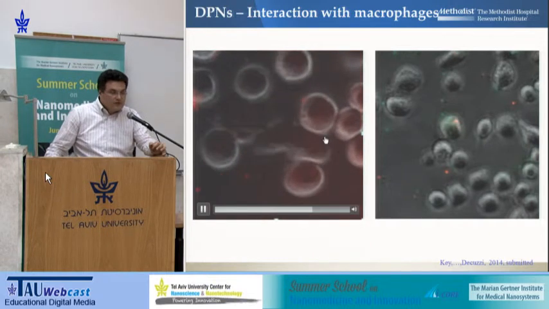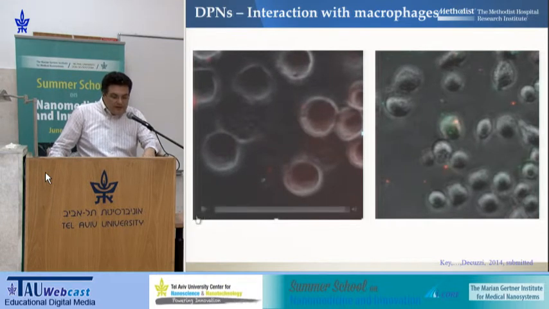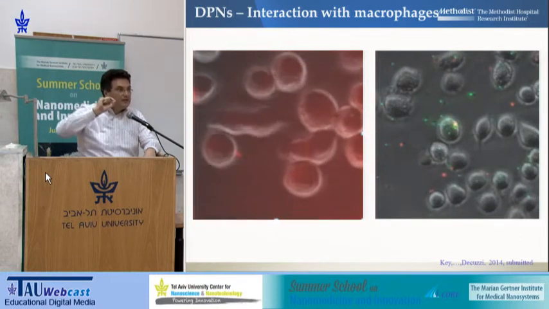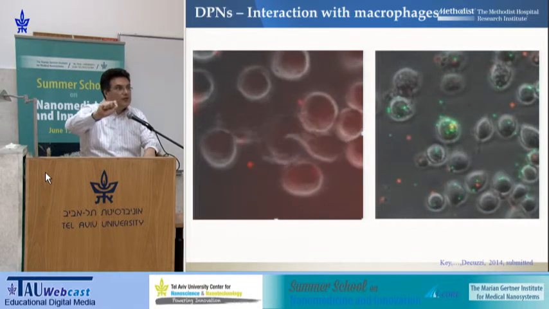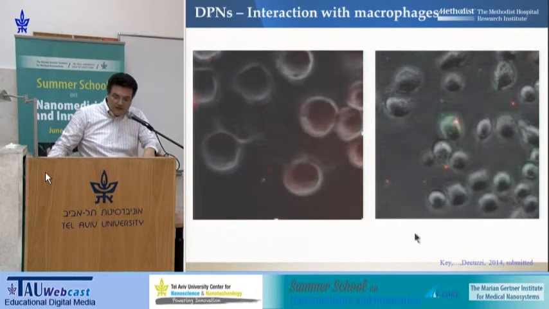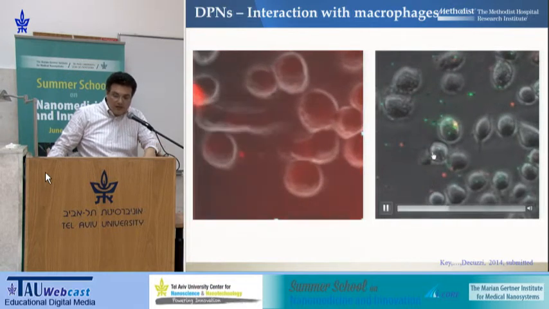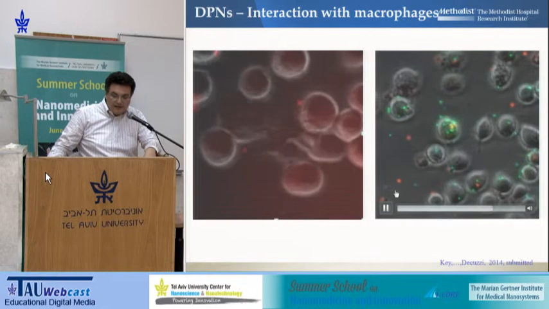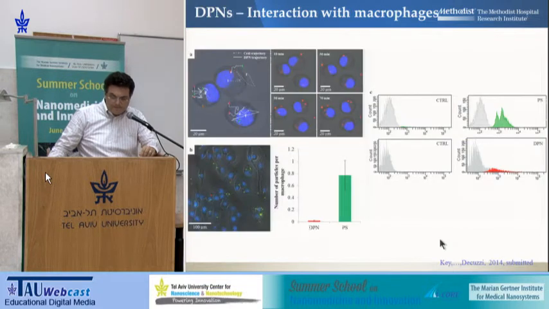Notice that the murine macrophages are moving around, so they are quite active. What we notice is that the DPNs tend to dance somehow around the macrophages. They get into transient contact with the cell membrane of the macrophages, but they do not stimulate any phagocytic process. In contrast, this movie here is comparing side by side the famous polystyrene particles with the DPNs. The polystyrene particles, as they deposit, are immediately uptaken by the cells. The DPNs are still moving around without stimulating any phagocytic process.